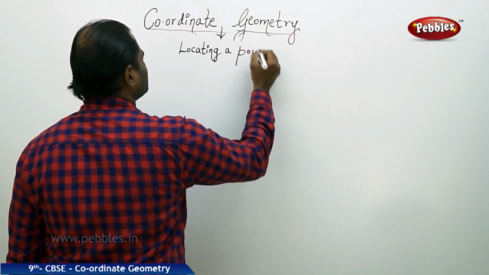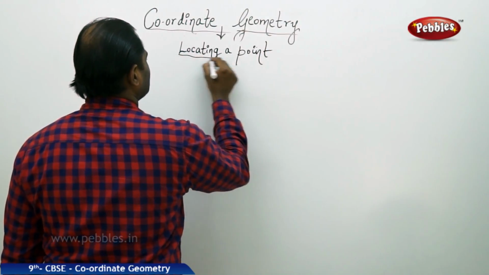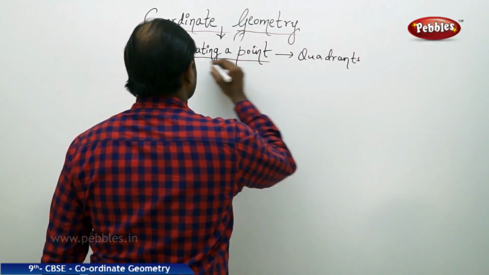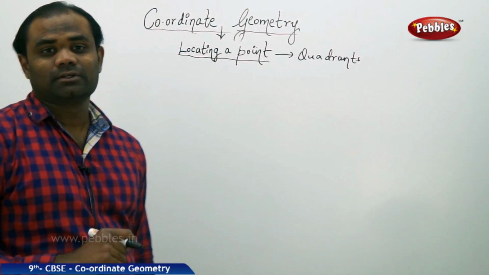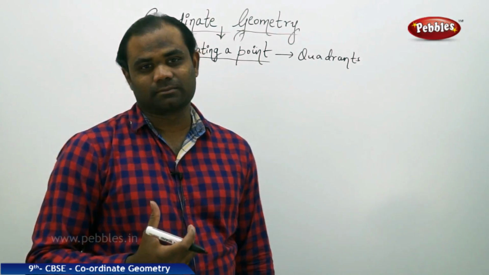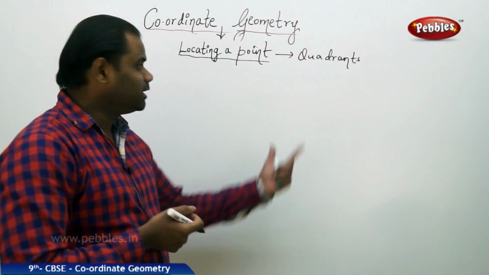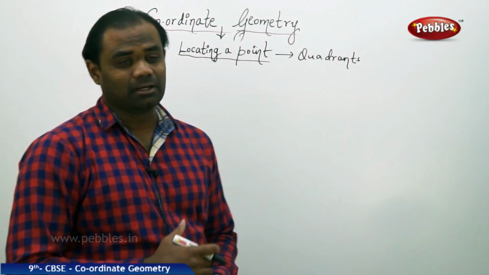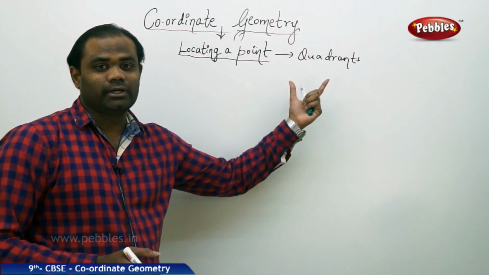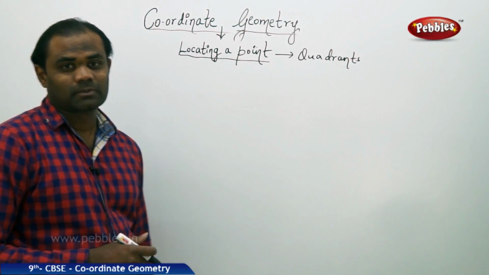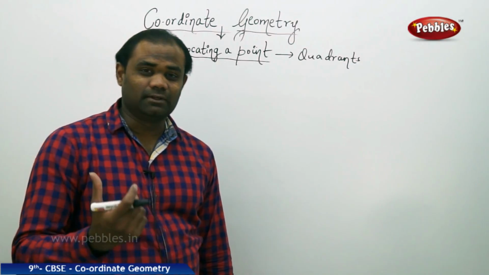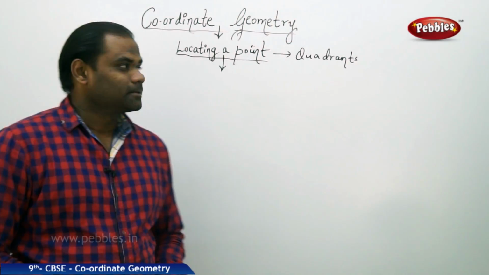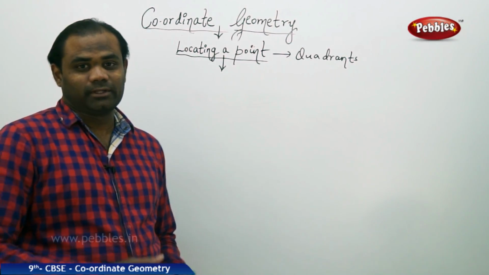Locating a point using quadrants is what we deal with once the topic of quadrants is learnt. So now that we know the rules of each of the quadrants, quadrant 1, quadrant 2, quadrant 3 and quadrant 4, next comes how we can locate points through their respective definitions. So let's revisit the quadrants which we have learnt in the previous session to understand the locating of a point. So let's see how we can locate a point.